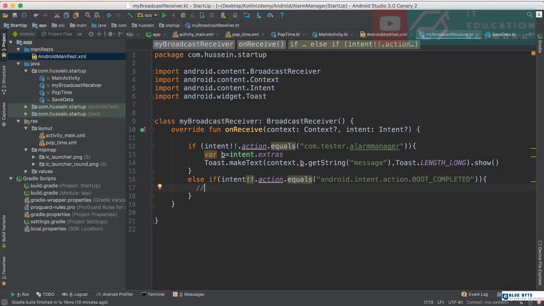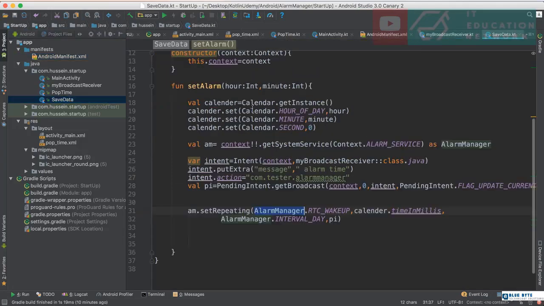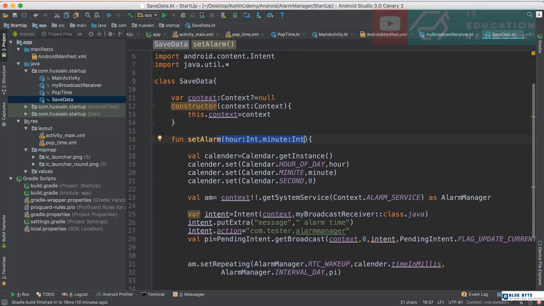He needs to have the time saved in the phone. So I need to do set time here. But he cannot call this function directly now because you don't have the date and time. So what we want to do is save the date and time in the phone, so when the phone restarts, I can read them. There are two or three ways you could save them. You could save them either in a file, which we discussed, or in the database, which we discussed, or you could save them in the shared preferences, which is very easy to use.